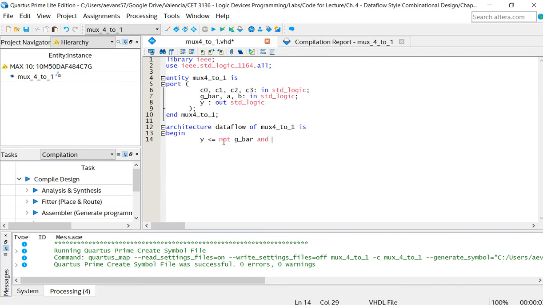So we're going to start by saying not G bar, so that if G bar is a 0, it becomes inverted. And this half of my expression is a 1, so we'll have 1 ANDed with whatever comes next. Then I'm going to set up some Boolean logic to describe the output of the mux based on A and B. So using the truth table and those logic expressions that we wrote in the truth table, we're going to put that into our code right here. So I'm going to start a parentheses and then I'm going to indent so we can clearly see what's going on.